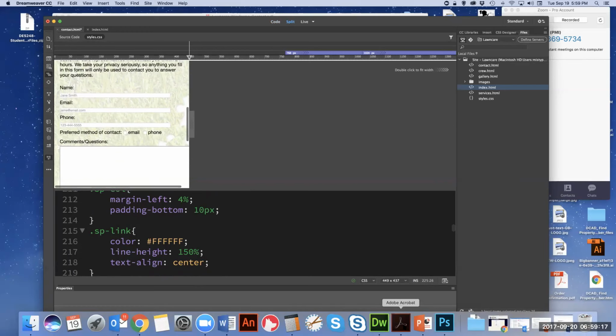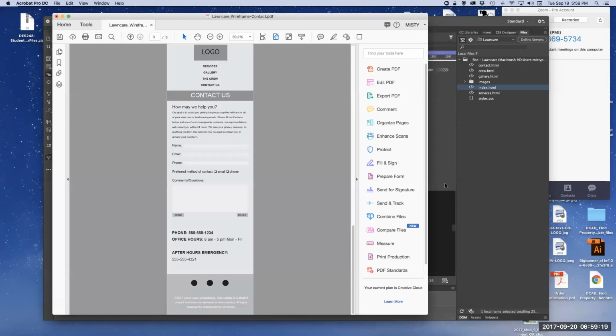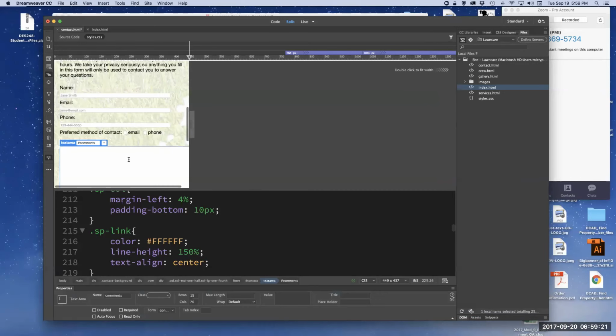So let's take a look and see what needs to be fixed. Well, it looks like our boxes are a little too big. So I'm going to select that. Column 70, let's bring it down to 60. That's better. I bet you we could push it to 65. Yeah, we could push it to 65.